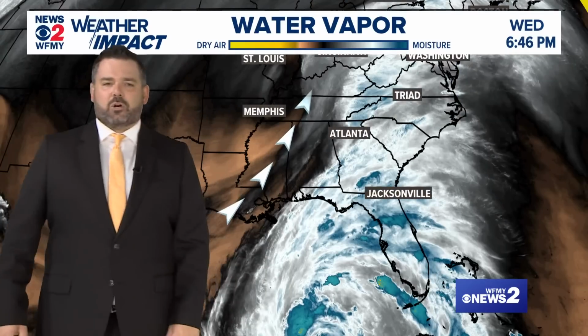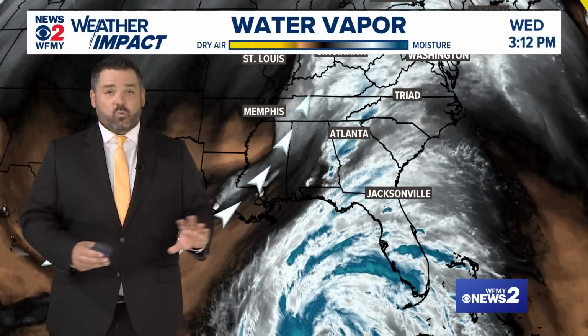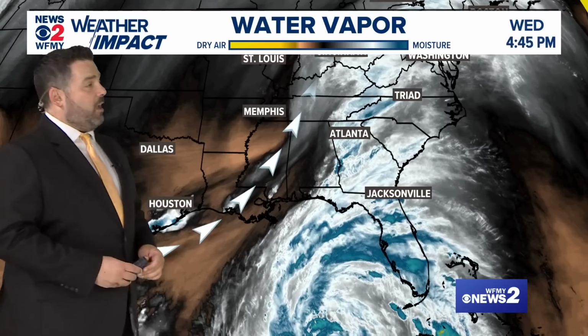If we widen out the view, you'll notice just how big of a storm this is on scale. It is hundreds of miles wide from west to east and north to south too. In fact, some of the clouds already from the storm are spreading into places like South Carolina, Georgia, and Florida. There's nothing bad about them, but that just shows you the organization of the system. On the northern side, we're actually getting an interesting feature. It's a pre-storm rainfall event, and it's really bad news for much of the southeast.